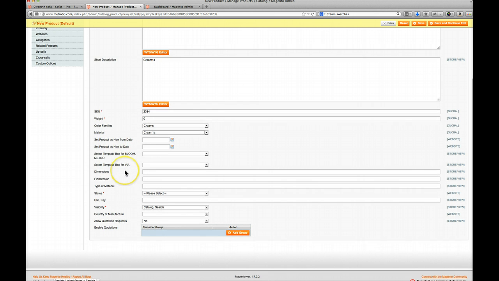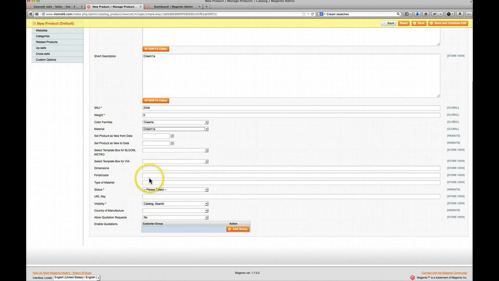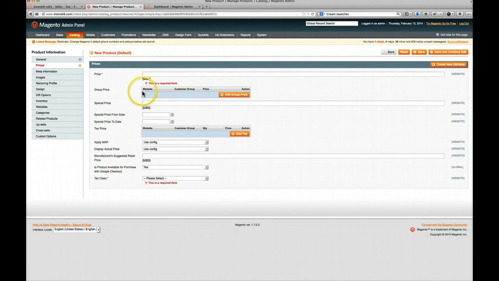And then we're going to go down, and don't mess with any of this stuff for this type of product, this type of association. You don't touch these things. Make it enabled. Make sure it's visible on the search and catalog, and press save and continue right there.